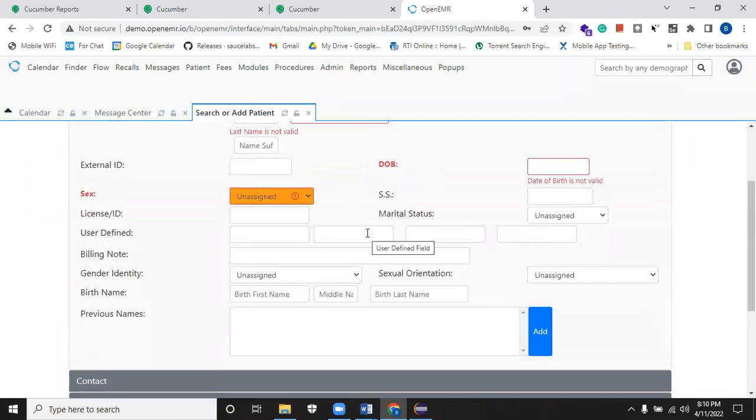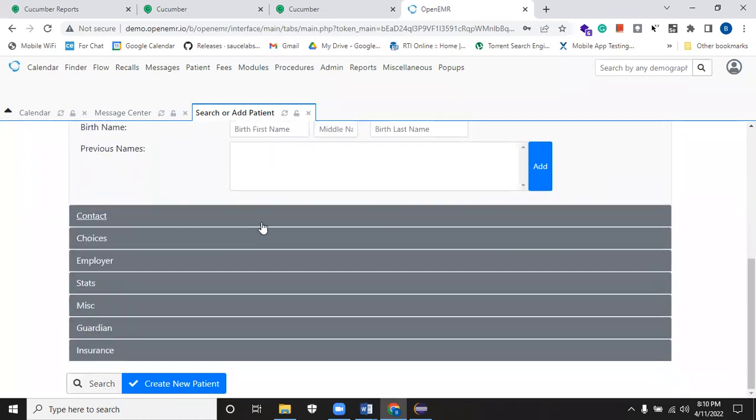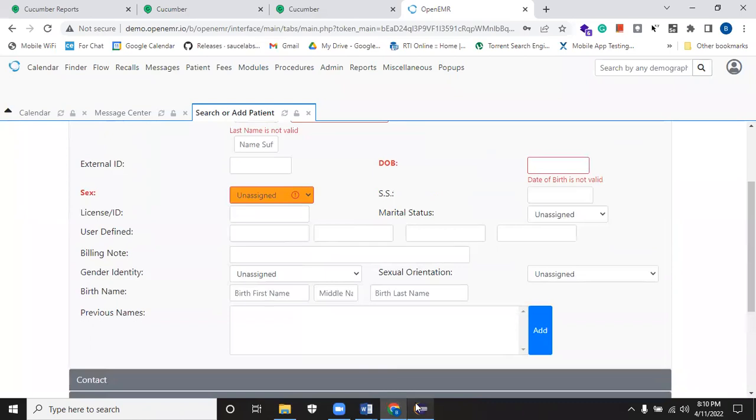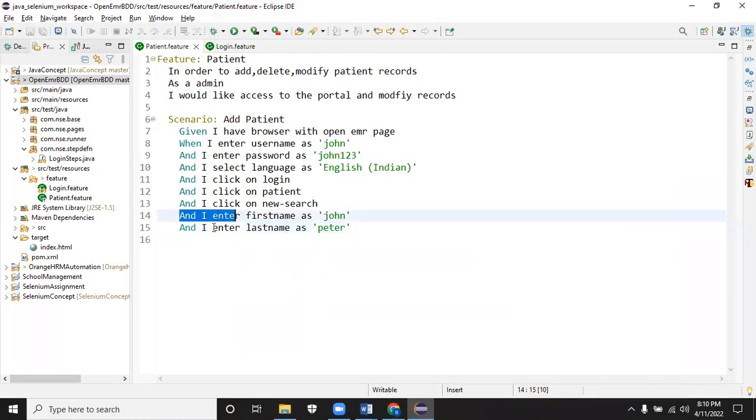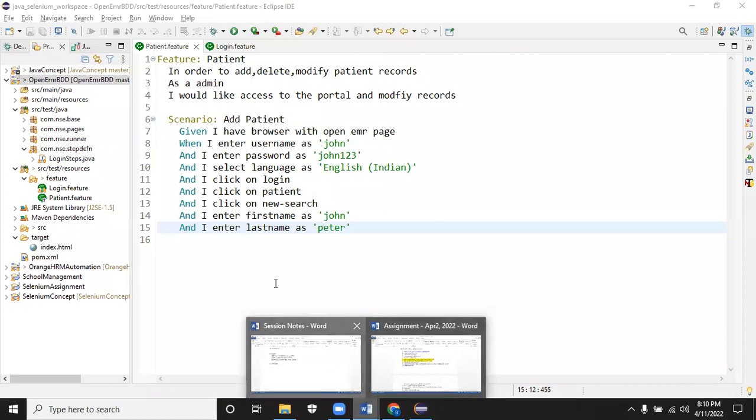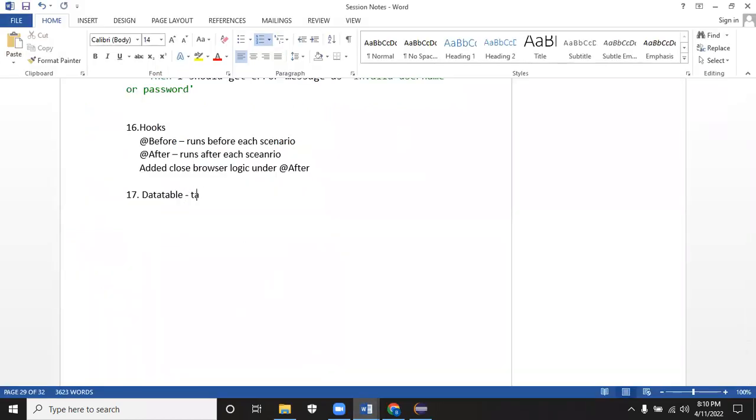Right now you see 10, 20, 30 fields are there. For each and every one, if you start creating and steps, the scenario will become too long, right? Yes. So to avoid that, we go for a data table to send tabular data.